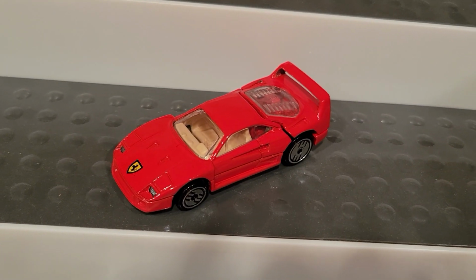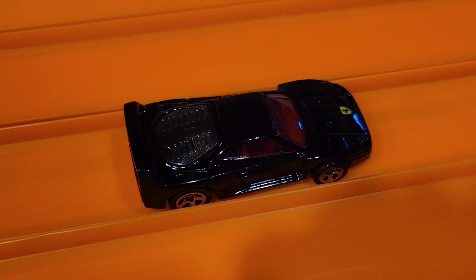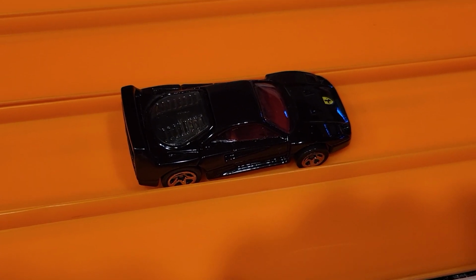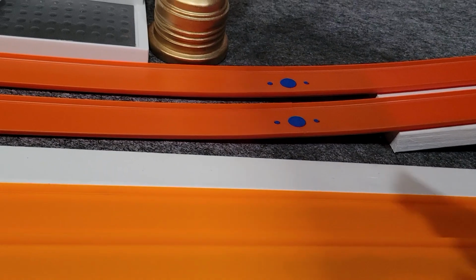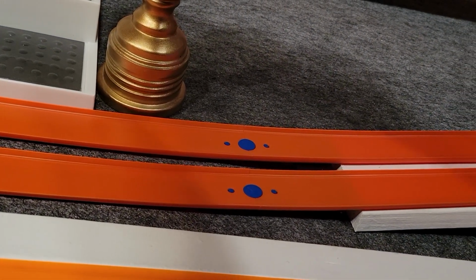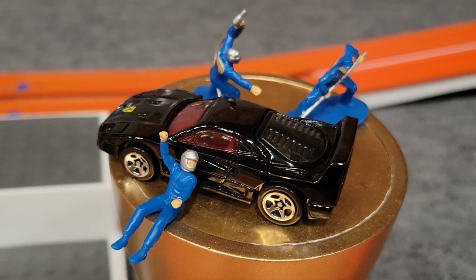Like usual, the other finalist was this Ferrari F40. Not as fast as our black one though. And our current champ, what is amazing about this one is he fishtails like crazy, and he's still super fast. He fishtails more than the other F40s that I've run down the track. All right, so let's place him back up on the championship trophy. There we go. And he's going to wait for our next championship race, Championship Race 16.